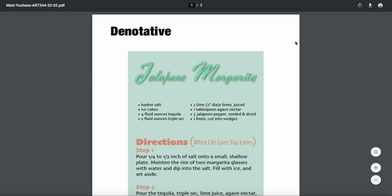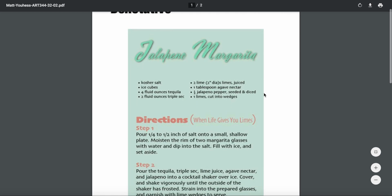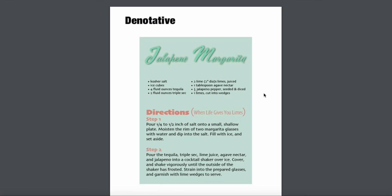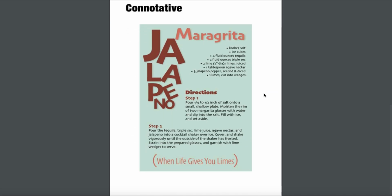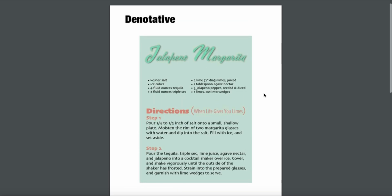Let's go to Matt's work. So Matt is doing jalapeno margarita. This is the denotative and this is the connotative. Okay, let's take a look at the denotative. So Matt, I think it looks a little too traditional, a little too much like an actual recipe card.